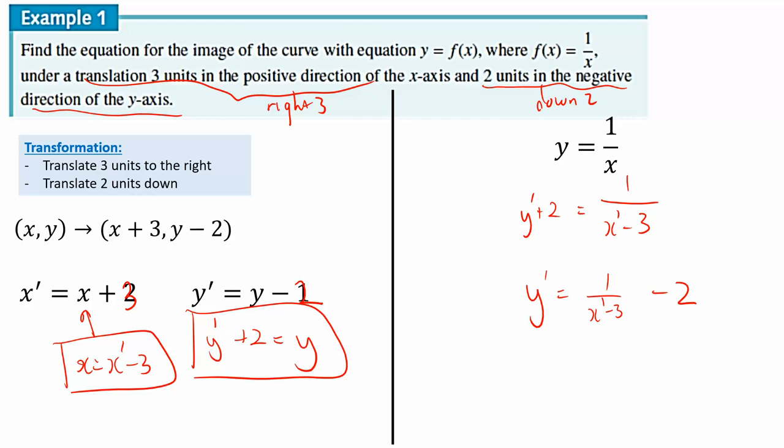And this is what I taught you in chapter 5. So in chapter 5, if I asked you, is this graph moving up, down, left, or right? You would have said -2 means down 2. And you would have noticed that x -3 tells you to the right by 3. And that's what I've been teaching you to memorize, but I haven't taught you the algebra to it. Now I'm showing you the algebra, why it works. Because once you understand that, you can then do dilations and reflections. You won't get it wrong with that. Okay, so you need to know the algebra to do it correctly.